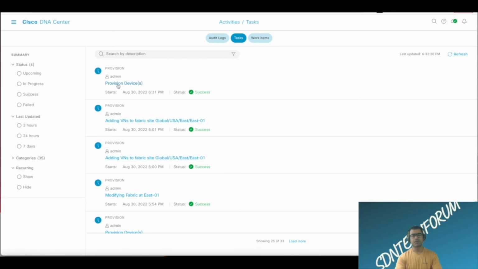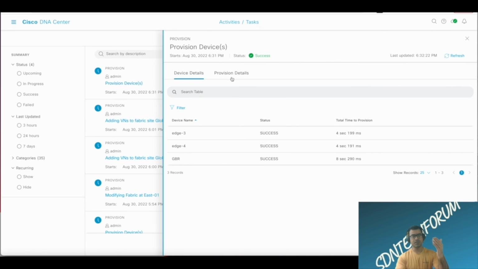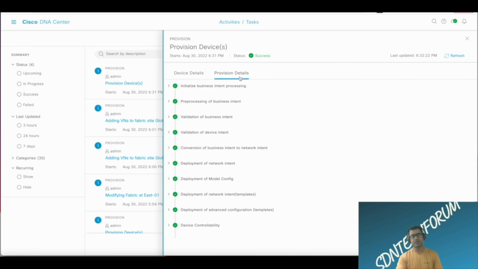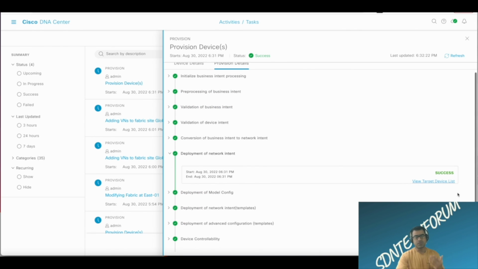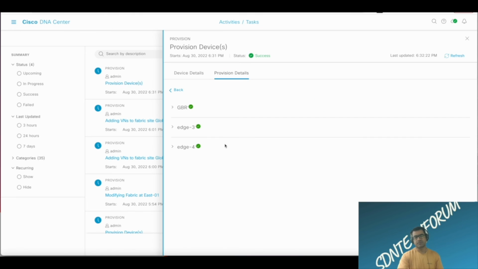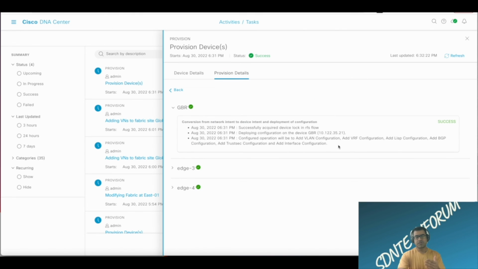All right, provision is success. These are the device detail. These are the provisioning detail. Again, same thing, business to network intent translation. Provisioning details summary. This is a very nice summary of what happened during this provisioning.